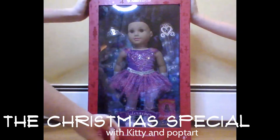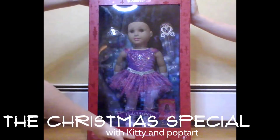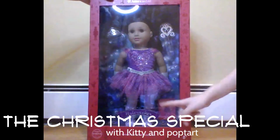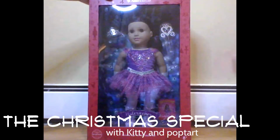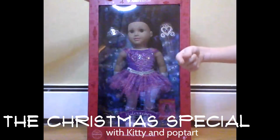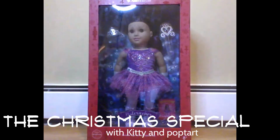And this is the Nutcracker Sugar Plum Fairy collector doll. And she's actually made with real crystals. And if you guys celebrate Christmas, Merry Christmas. And this is actually what we got for Christmas. And she's so beautiful. And I hope you guys got her because she's out of stock now. And I don't think she's coming back.